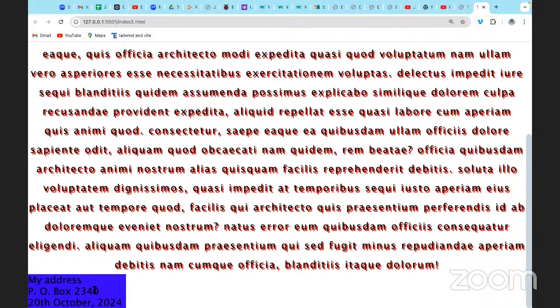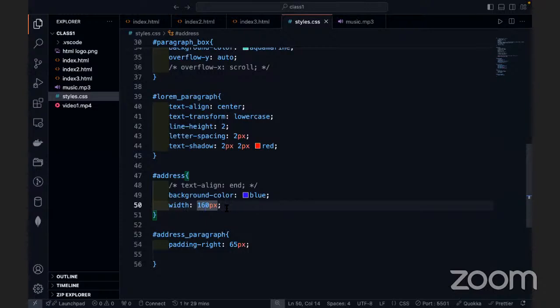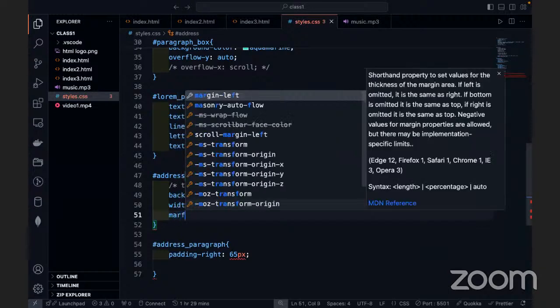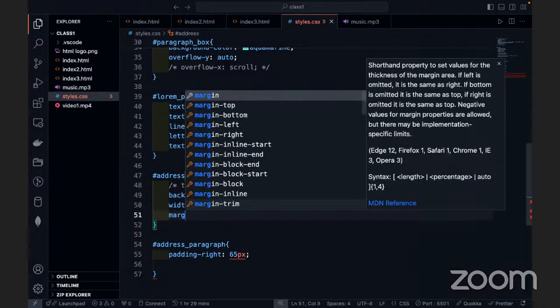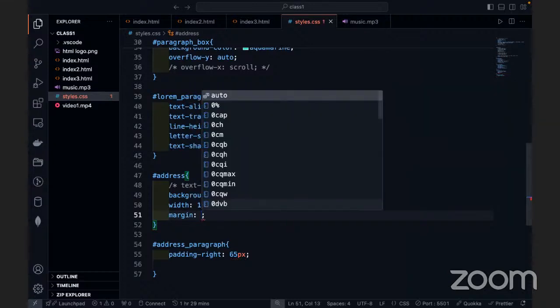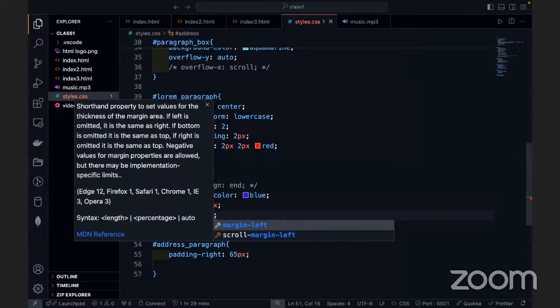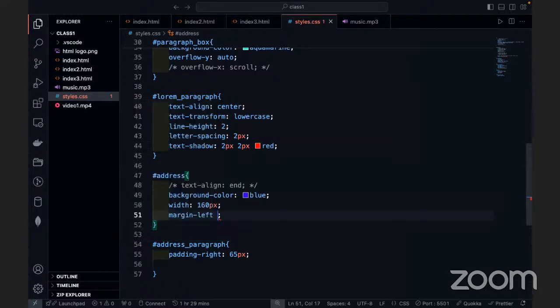So next thing is, how do we push it from here? You can use margin, but it's really not best practice. Remember, margin is the space outside it. So you can say margin, but that's really a wrong practice. Margin left is, so you see the large value you give to it in order to move. You can give it 700 pixels.